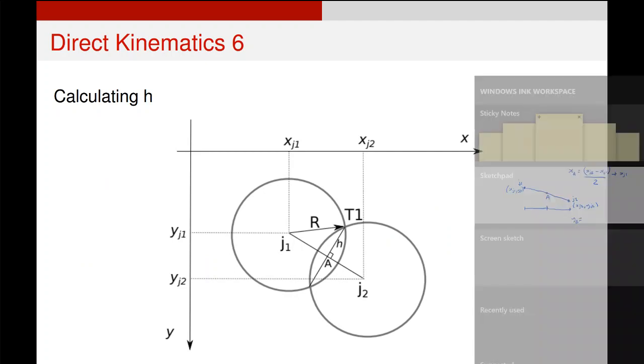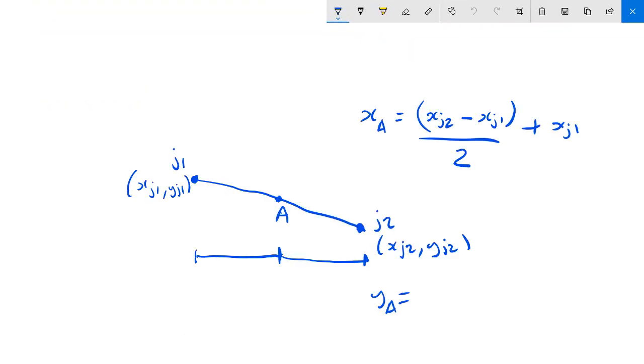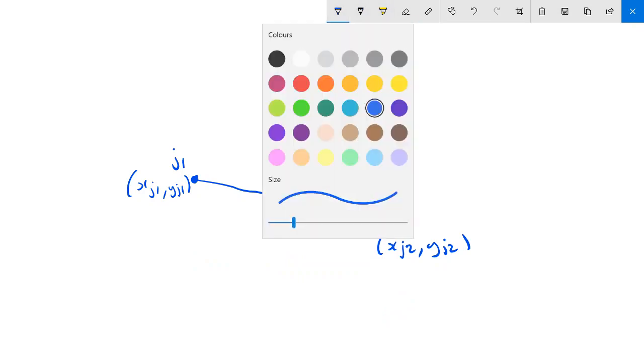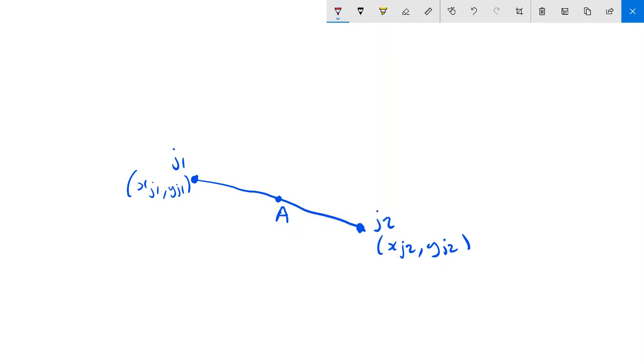Going back to our previous diagram, for starters I'm going to get rid of our equations from before but we'll leave these points here. Now I'm going to change color a little bit so that it's easier to see.